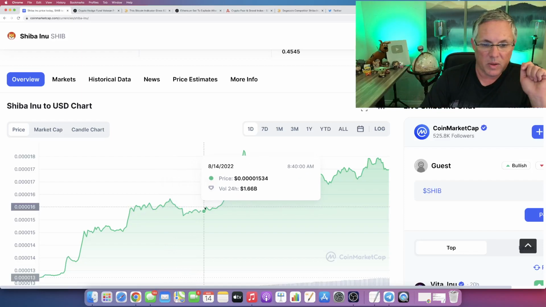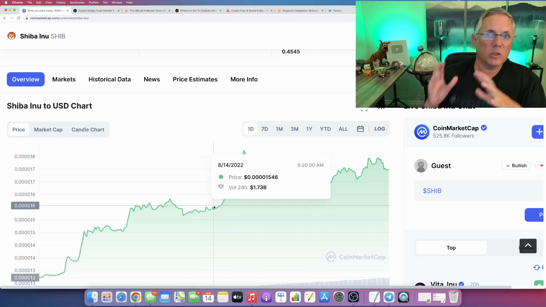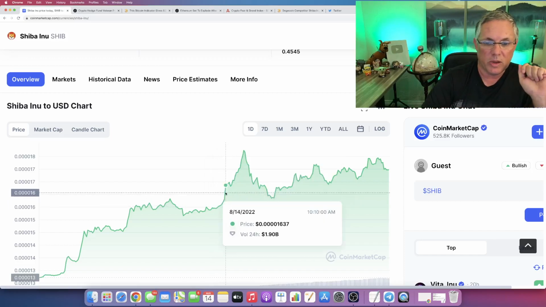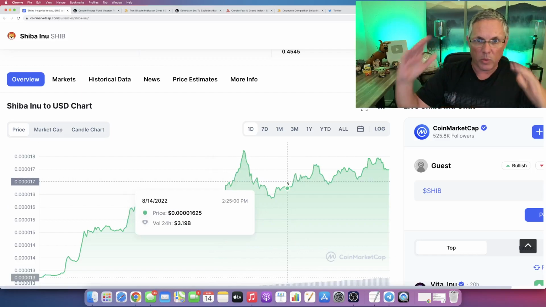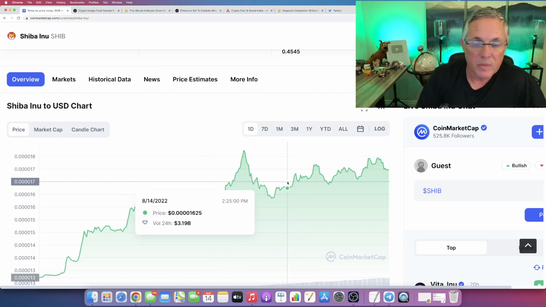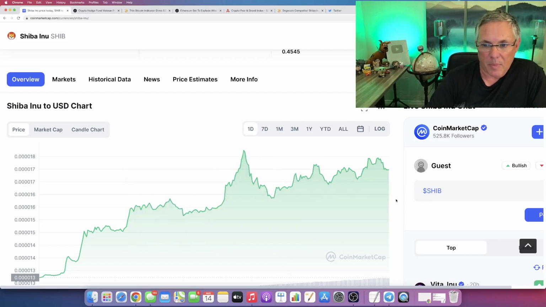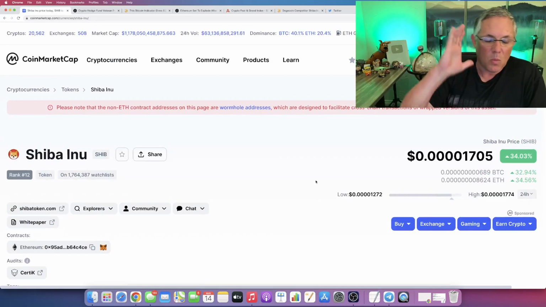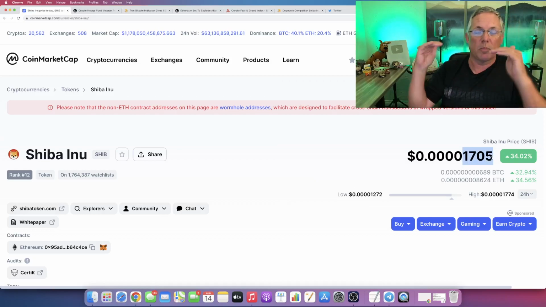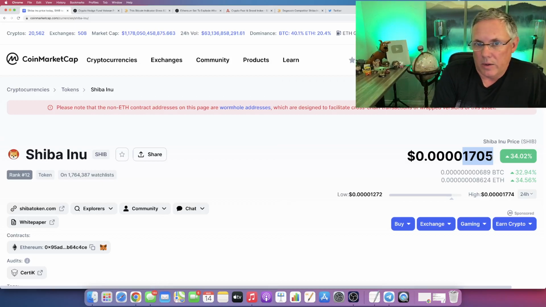And then in the morning, the United States wakes up. They see that overnight Shiba Inu has moved up 30%+, and you get another massive spike up. Retail money coming in and FOMOing in, fear of missing out. This is all good, but this is what's happened. 40%+. I want to see us stay here, not give up a lot of this ground. We might drop back a little bit and establish a new support level, and this could be our new reality. That's what I got for you.